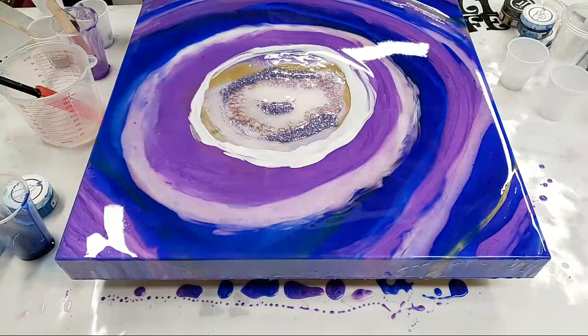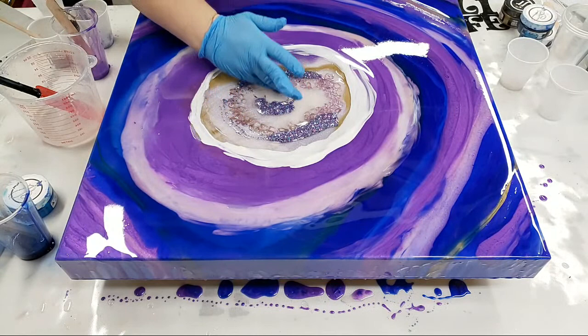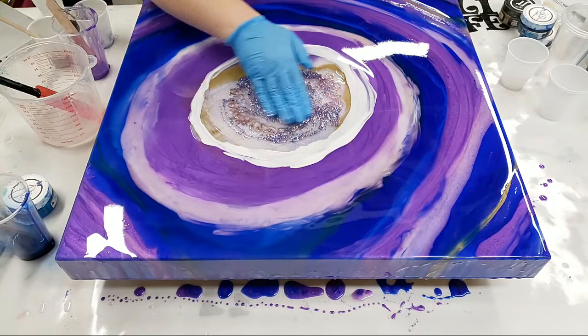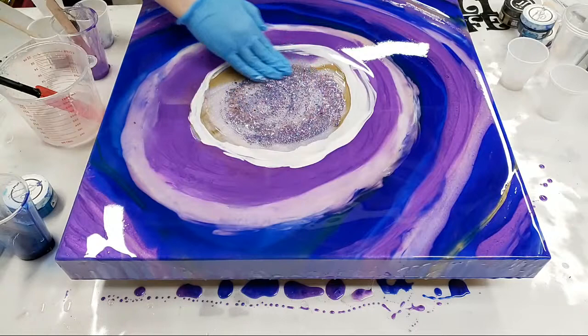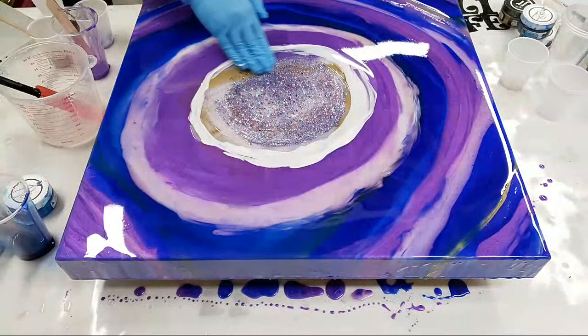I think I should have put it maybe more in the middle — I'm going to play around with this. Sorry guys, I may sometimes act like I know what I'm doing, but I'm really just making it up as I go. Just in case you're ever wondering — there's no plan! Okay, that's super sparkly. I didn't necessarily want to cover up those stones, so I'm going to try to kind of wipe it off of there.